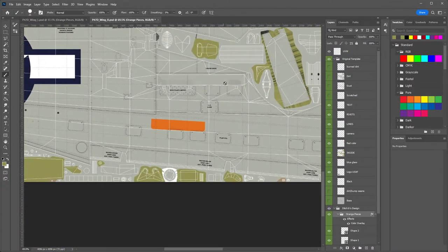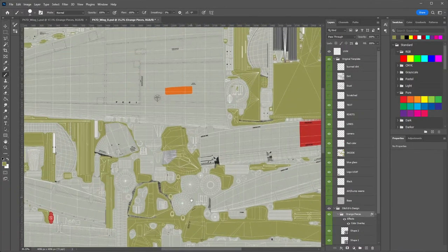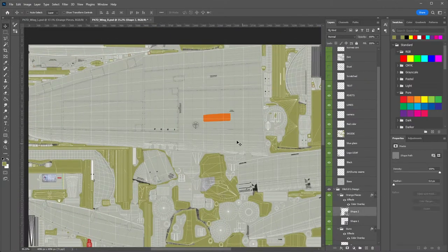And we'll look for the wingtip. I already have the shape, so as long as it's the same shape, or at least roughly the same shape, we should be fine. So we have one.